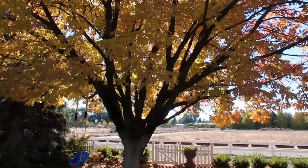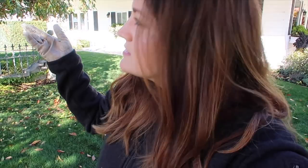I think this tree is pretty clean now, for the most part. Looks way better. Also, I just noticed how beautiful this ash tree is looking. Gorgeous fall color. So we've got pretty much all of the branches out that were infected that I can see right now, while the tree still has a lot of leaves left on it. So once it defoliates completely, I'll be able to see a little bit better, like anything little that I missed, and I'll come out here and make sure to clean that up.